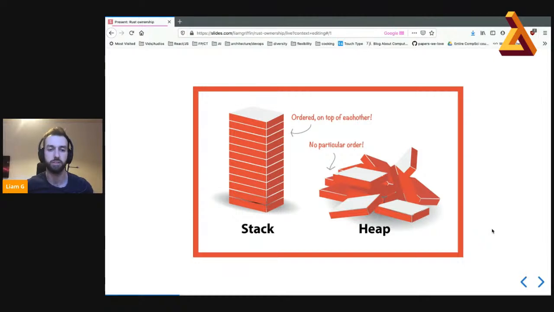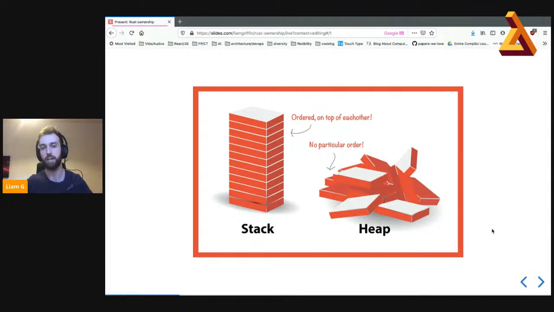In order to know a little bit more about the Rust ownership system, you have to know the basics of the stack: what's a stack and what's a heap. So the stack is like a queuing data structure. No, wait, the opposite way around. It's last in, first out. And everything on the stack in memory is fixed size, i.e. known at compile time.